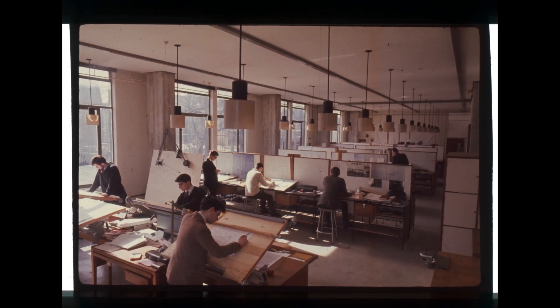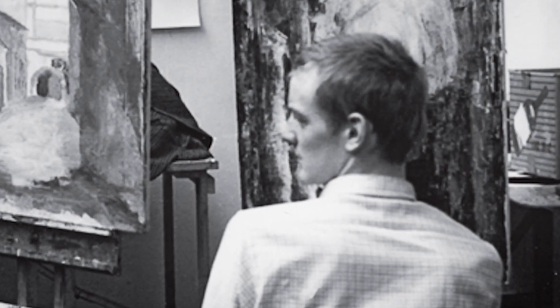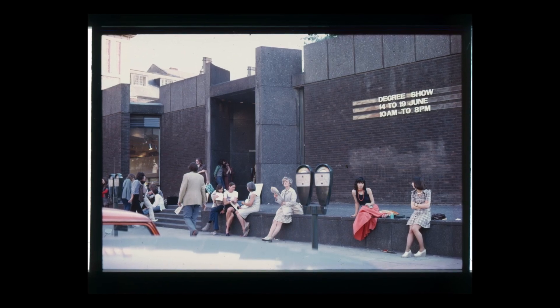People at the Royal College were designing the casings of things. They were only concerned with design. I saw that design should be part of engineering — it should be part of the whole process. It shouldn't be something that you do at the end to make something look good in order to sell it. It was a very exciting time of change, when I was realising that design was engineering — it was one and the same thing.